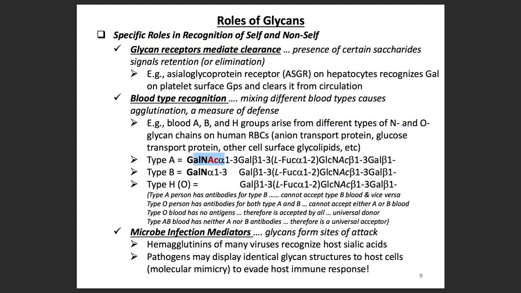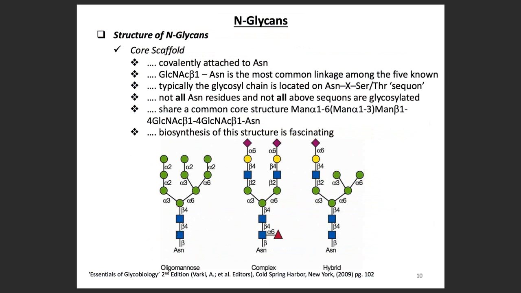Okay, so all of these are examples of N- and O-glycans and sialic acid. What I'm going to do now is tell you a little bit about the structure. This is important because it'll give you a quick idea about the diversity of structures and how much research is needed to discover the different roles. Why does nature produce so many different things? Indeed, nature produces these apparently at random, but is that really true?